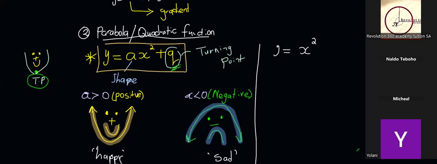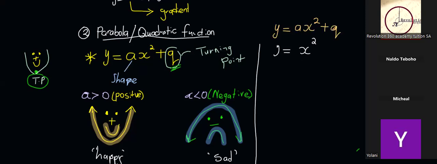So if I were to ask you a question, what is the value of A as well as what is the value of Q? Before you can answer me, and for you not to make any mistakes, this is how you see it. Since I'm asking what is the value of A and what is the value of Q, this is x squared. So look at x squared first here. This x squared is the same as this x squared. Now this is when you can answer me.